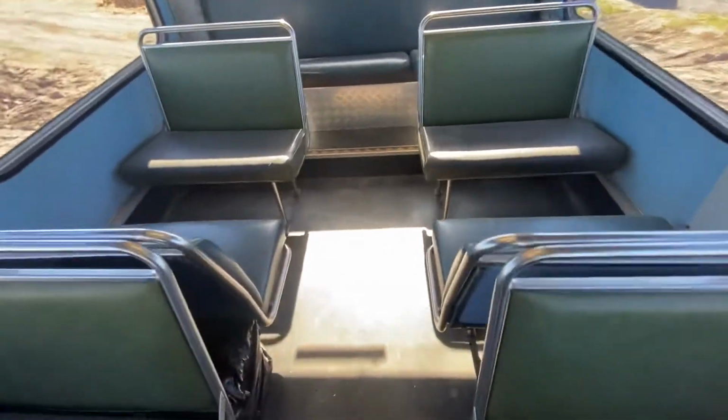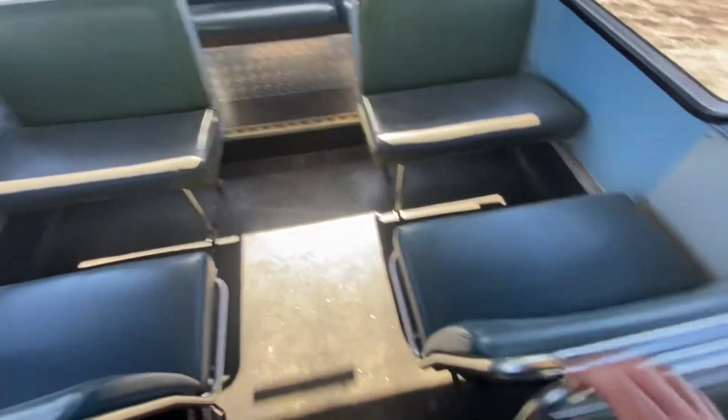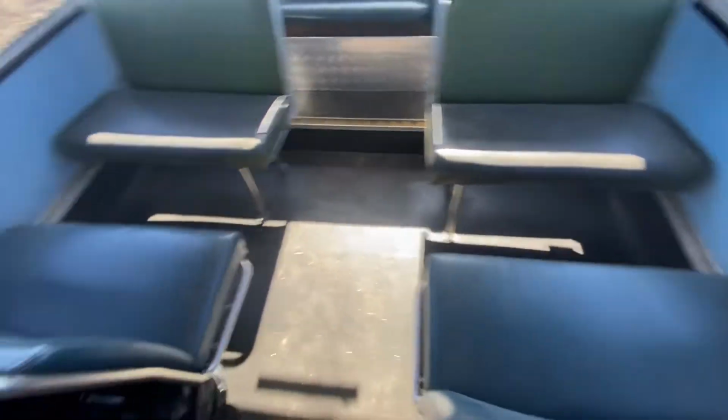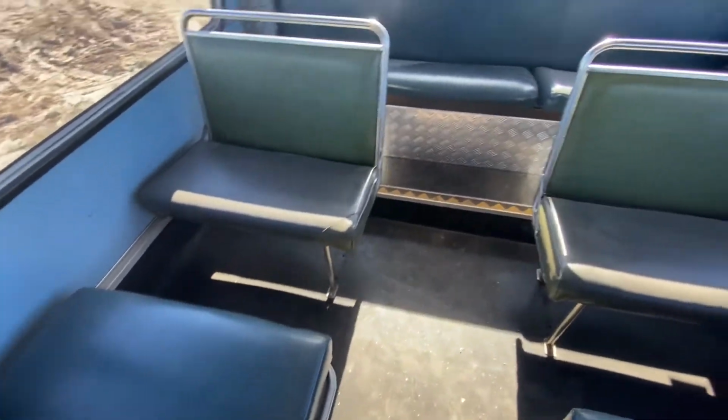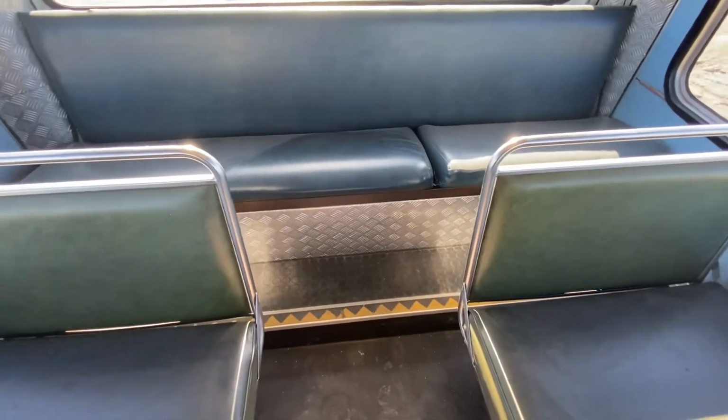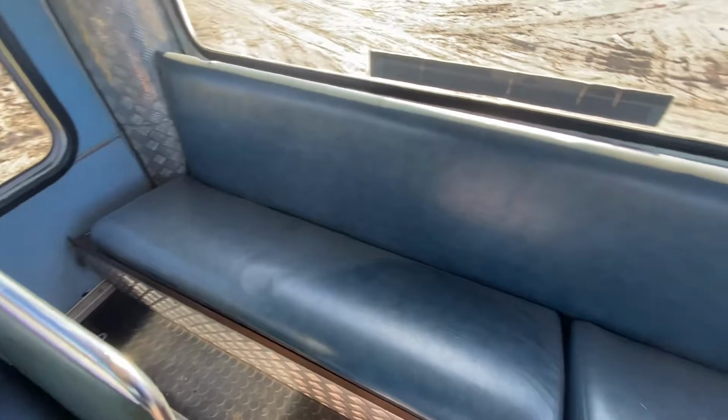And then again at the rear I've done 2 more rear ones using 2 of the original blue seats which came with the bus but were loose, and 2 green seats facing forward, and the original blue back seat.